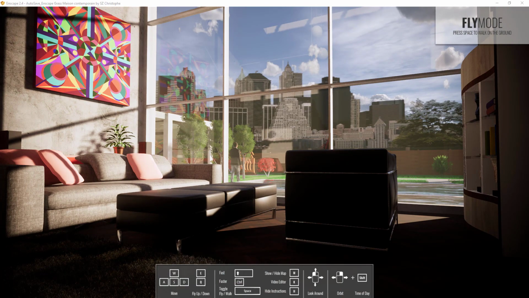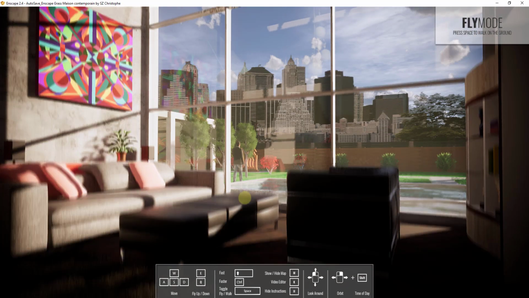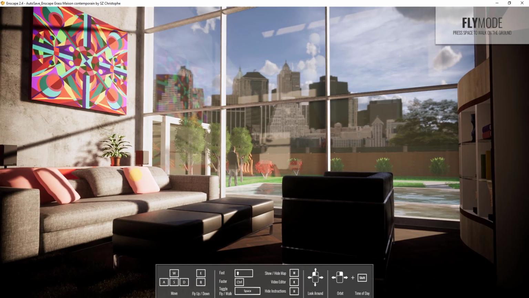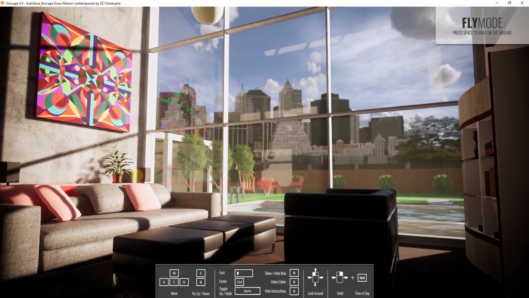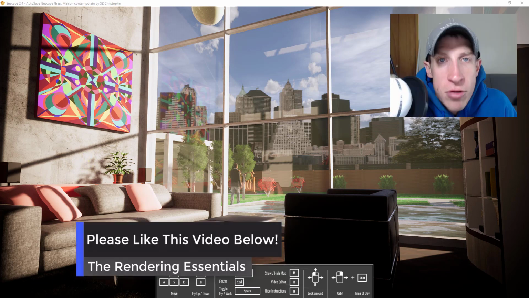And that's one thing I want to talk about probably in a future video: one of the things that can really make your models and your renderings look more realistic is things like your entourage, like your furniture and everything else, and really fleshing out that space. That can make a huge difference. So I'll talk about that in a future video. So that's where I'm going to end this video.